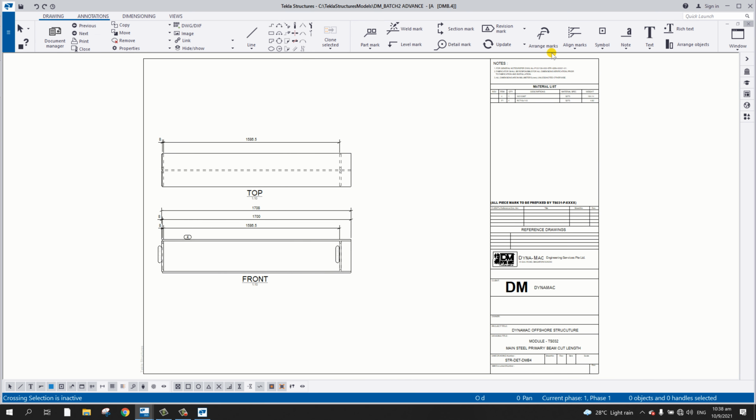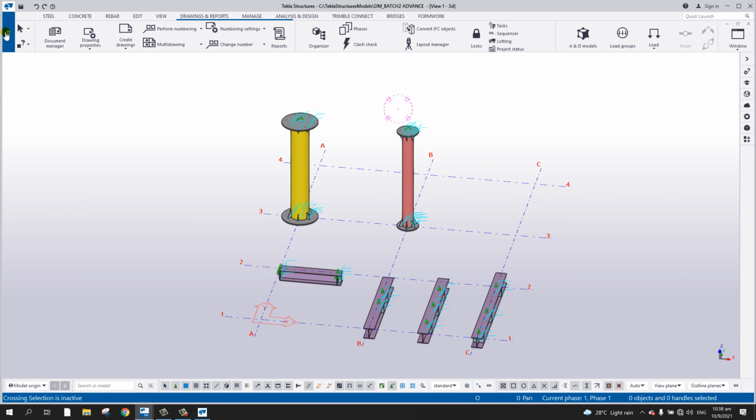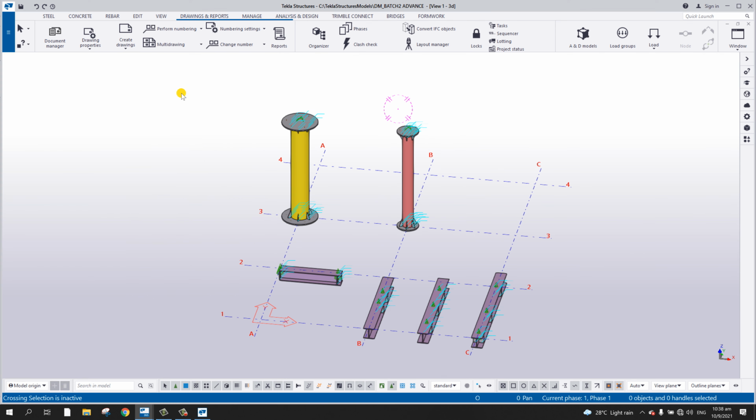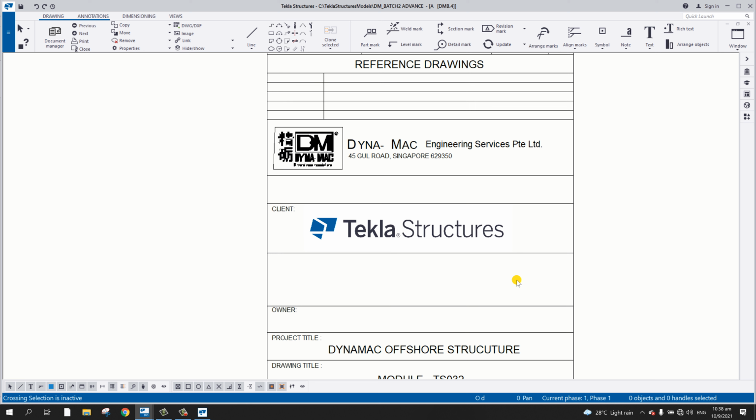And lastly, if you type here project properties, Tekla, modify, and then open the drawing. There you go. So Tekla Structures. And that's it. So that's how you put rules on our logos inside the title block. Okay? All right.